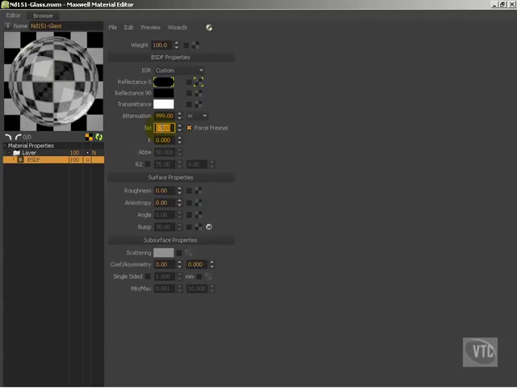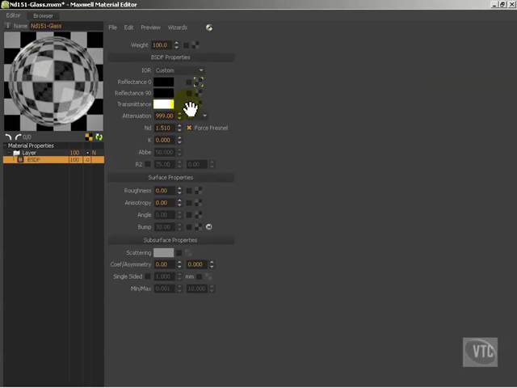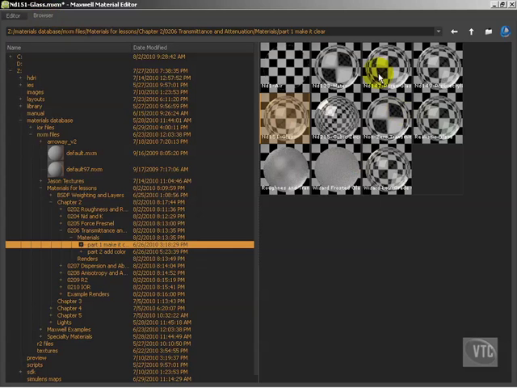The ND is 1.51. And I have the attenuation set for 999 meters right now, and I've got the transmittance color set for white. This is how you create a transparent material. The reflectance 0 and reflectance 90 colors can be left to black, and you can turn on force vanilla. And of course, I'll have all these here in this first part, 0206, transmittance and attenuation, part 1, and we're going to make it clear.